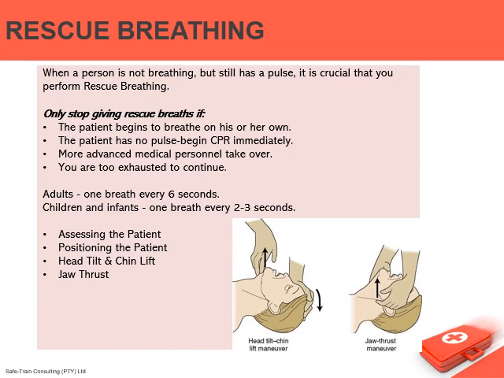When a person stops breathing, only a few minutes pass before brain damage and death occurs. In a child, this time frame is even shorter. In fact, it is recommended that you give an unconscious, not breathing child rescue breaths for a minute, before you even call emergency services. Only stop giving rescue breaths if the patient begins to breathe on his or her own.